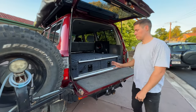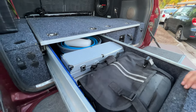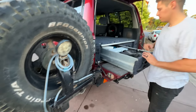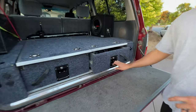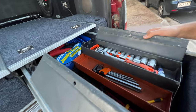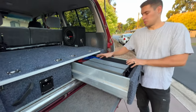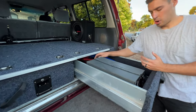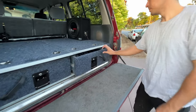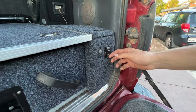So moving on to the back, we just have some basic drawers. On this side, I've got my kitchen set up — all of this basically hooks on to the rear tyre carrier into a kitchen. On the other side, we've got the toolbox, just for the very basic tools that you might need on the tracks. And some other essentials like jump starters, spare bolts, axes, lighters — all that sort of thing. We've got an inbuilt compressor to pump up the tyres, with the lead just in the wing there.